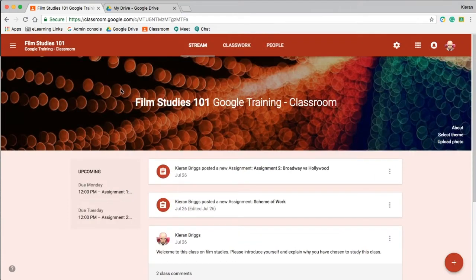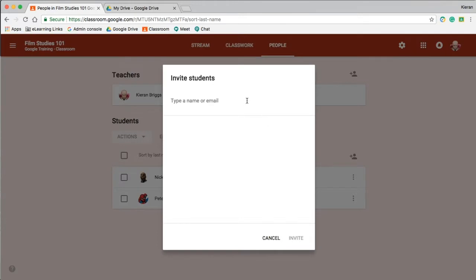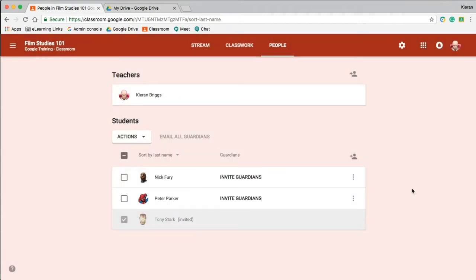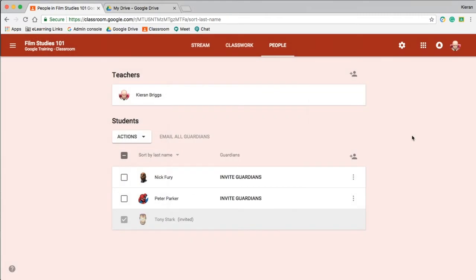If we look at the rest of Google Classroom, we'll start from the right hand side and go to people, and your people tab has now been aggregated with your students. So your student area is the same as it's always been. If I want to manually add a student, I can just go in, find their name and click invite, and it will invite the student. And similarly, I can now add a teacher just by clicking the name of the teacher in, and it will invite the teachers. So this is a nice area where it's all aggregated into one area.